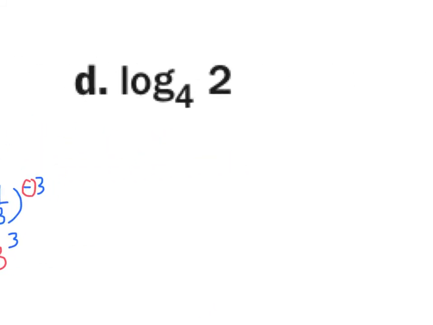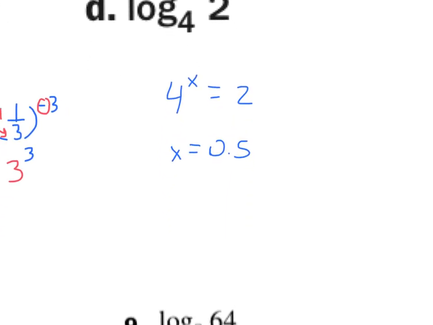And the last one here, how about this? In other words, 4 to what power gives you 2? So how do I get smaller? Well, x is actually 0.5. In other words, you could also say this, x is 1/2, because it is the square root. Now, we haven't talked much about exponents being fractions, so we'll unpack that later. We just want to introduce that right now.